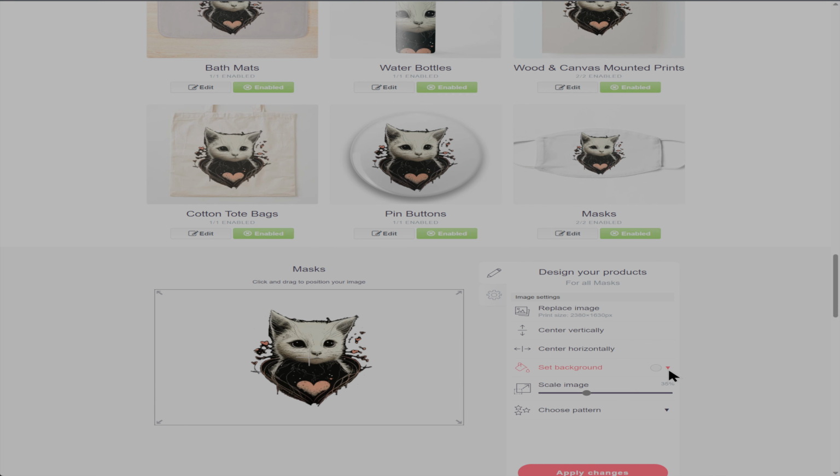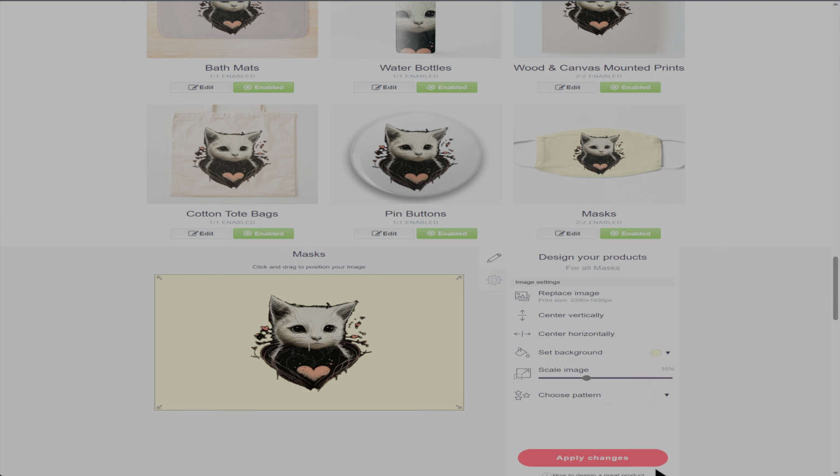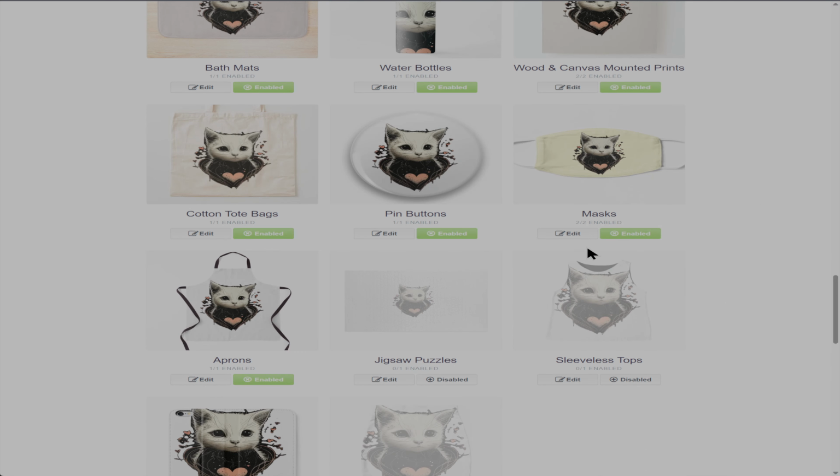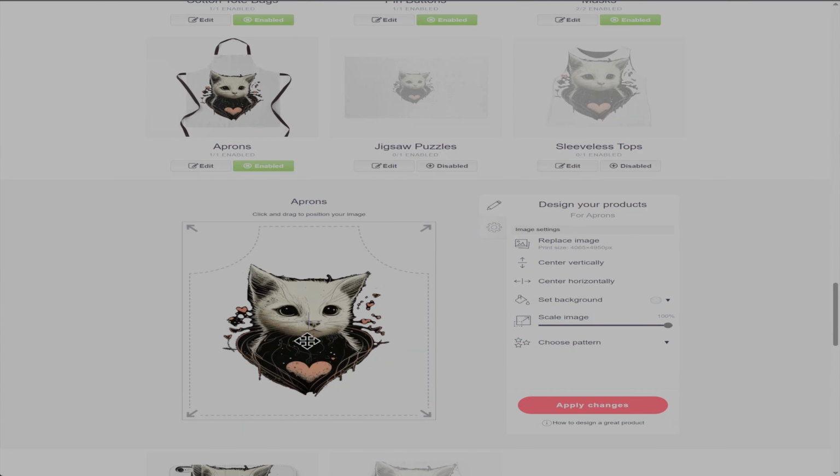Perfection. And you know what I will do? I will change that background color because people sweat and they cough and, yucky. I'll make it look like a pale yellow, so skin oil from your face doesn't get too bad, because it does stain after all, even if you're washing it. So aprons, that's awesome. I'm just going to leave it the way it is. Actually, I might want to bring the cat down a little bit. It looks a little too close to the cutoff points there.